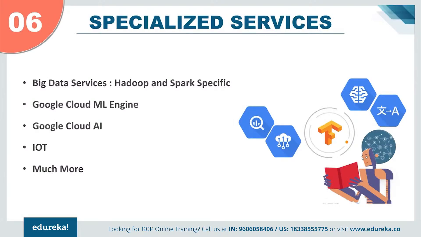Coming to number six, we have big data, machine learning and artificial intelligence. Google Cloud Platform provides a fully managed data warehousing facility with batch and stream processing along with Hadoop and Spark-specific configurations. GCP has an IoT-specific intelligent platform that unlocks business insights from your global device network. Google Cloud's AI provides modern machine learning services with pre-trained models and the ability to generate your own tailored models. Their neural net-based machine learning service has better training performance and increased accuracy compared to other large-scale deep learning systems. With the introduction of TensorFlow, the machine learning engine is taken to a whole new level. Major Google applications using cloud machine learning include Photos, image search, voice search, Translate, and smart reply.